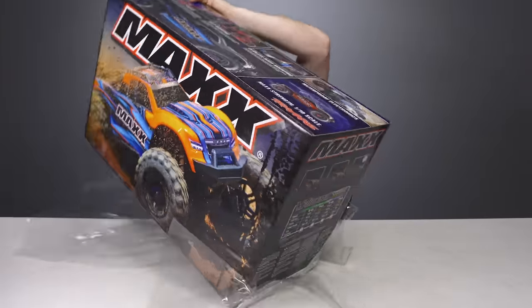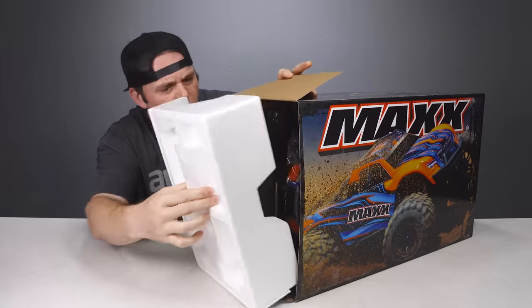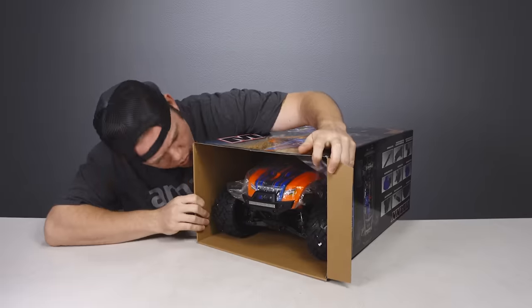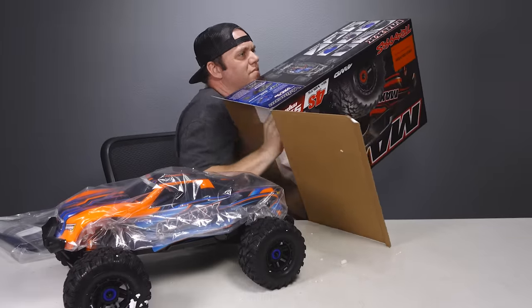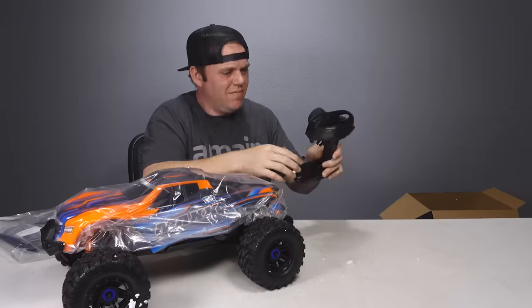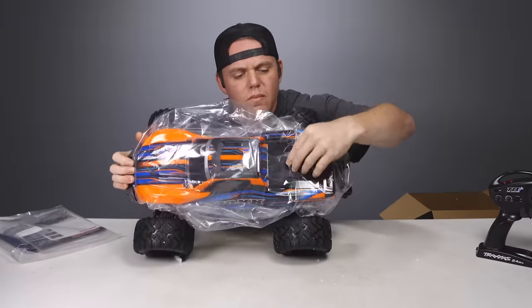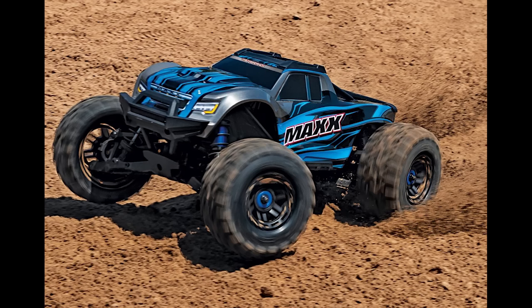The TRAXXAS MAXX is a ready-to-run vehicle, so it comes pre-assembled out of the box and includes most of the items that are needed, like the transmitter and some basic tools. You will also need either a 3 or 4-cell LiPo battery with the TRAXXAS ID connector, a battery charger, as well as 4 AA batteries for the transmitter. There are 3 total different body color schemes to choose from, with the other 2 being a black and red and a black and blue.